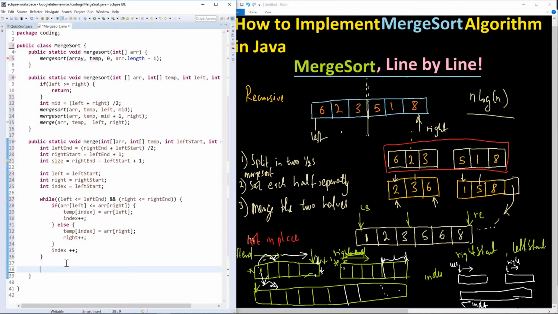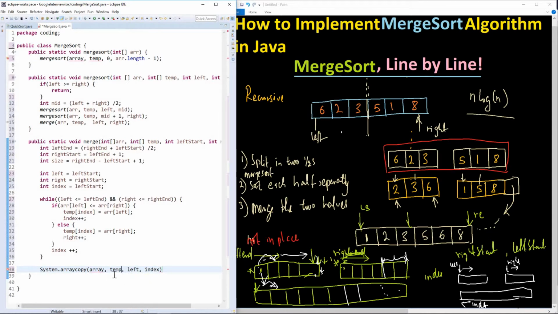So we are simply going to say system.arraycopy. System.arraycopy is going to take the array we want to copy, the index, the array we are copying into, and the index as well. So the array, the index, the array, the index, copy from array to temp.